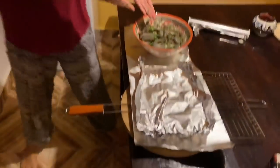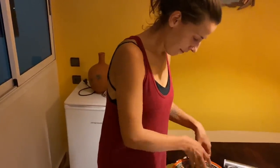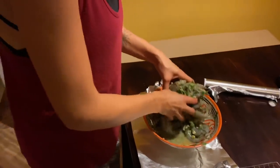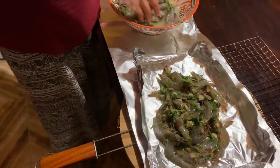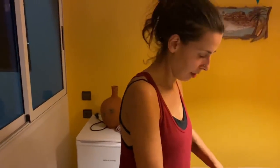We're going to put it right into the aluminum now. Get it in there. Chili sauce at the bottom. Wow, that looks yummy. We have olive oil, lime juice, garlic, parsley, salt and pepper, and one ingredient, and I don't know if I can tell it, it's haram.